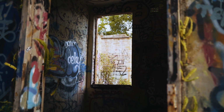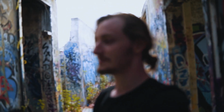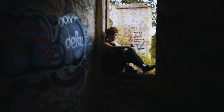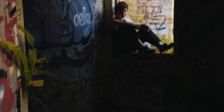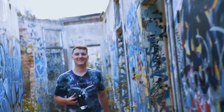The framing of that window. I'm getting overly excited because ideas are working in my head. Let's just test out some stuff. Are you comfortable climbing on a window? On the sill? Yes. Oh, that's less sick than stable. Come here. I'm okay. This actually looks sick. And then, oh, I can even get down here and use the plants. Ah, bruh, this looks so sick.